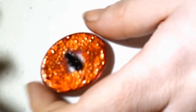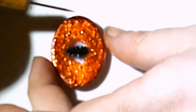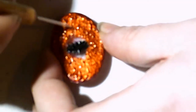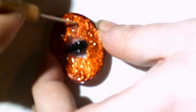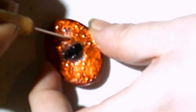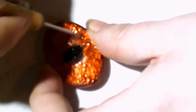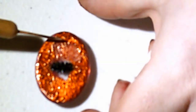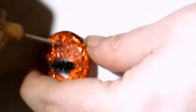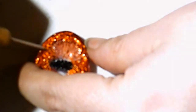Alright, so again, with our awl, we're just gonna pull through, again not all the way to the end. Maybe about there. So again, about 4 or 5 millimeters from the end. Keep a paper towel nearby, because it's a little wet, so you can see. I'm only coming to about there, not going all the way through it.